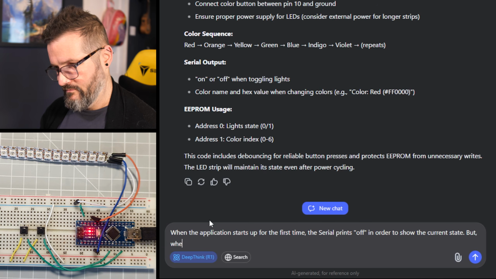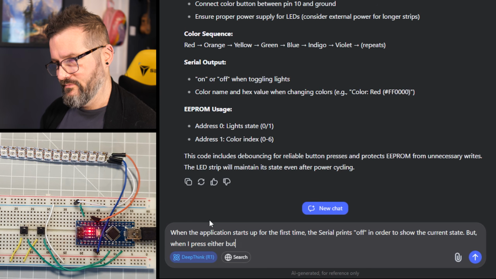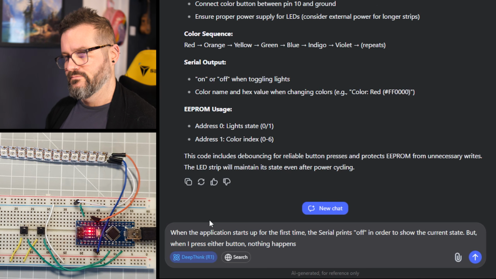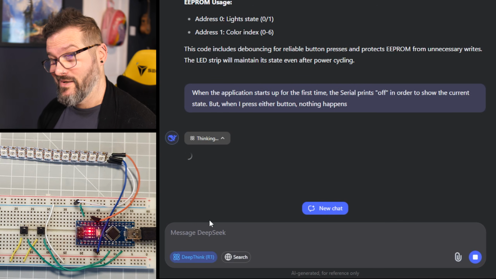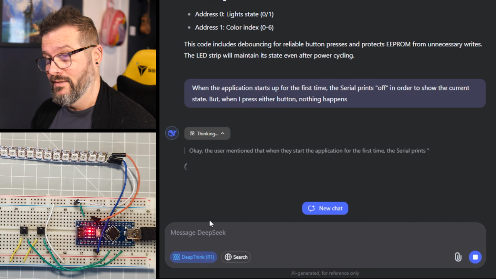But when I press either button, nothing happens. And that's about it. That's all I can tell it, really.